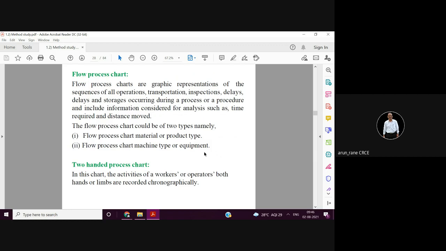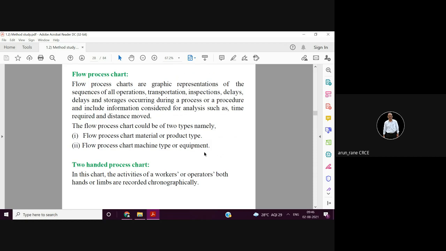Material or product type means how the material is flowing. It is the flow of the material. And machine type or equipment means from one machine to another machine. So that is your machine type or equipment type.